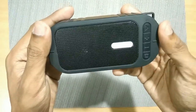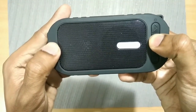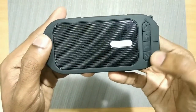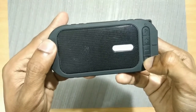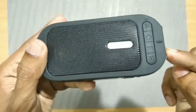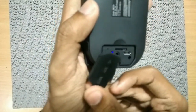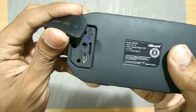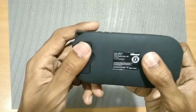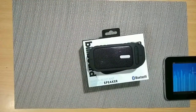Okay, so the speaker is on, and now there are other buttons. The plus button is for increasing the volume, the lower button is for decreasing the volume, and the other button is for answering or rejecting calls, and also for turning this Bluetooth speaker into an FM radio. You can see on the back the blue and red LED light indicating that it's ready for being paired up, which is a really good sign. Let's close the flap and try listening to some music on my tablet here.